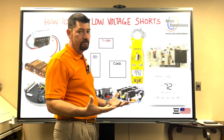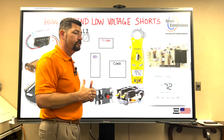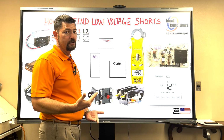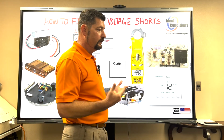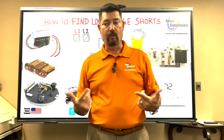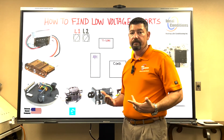And then we'll get into zone boards that have a lot more loads on them, where you're getting voltage drops. And with a voltage drop, you're going to have a higher amp draw. So you're kind of setting yourself up if you have low voltage. Low voltage I'm referring to would be like if your contactors are pulling in and you check the voltage on the side of it and it's like 21 volts. You have a voltage drop.